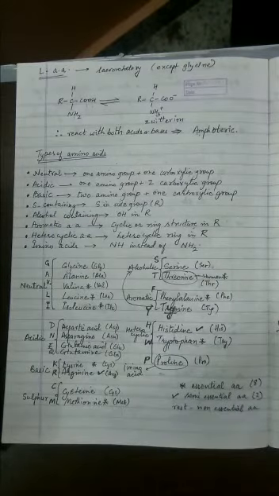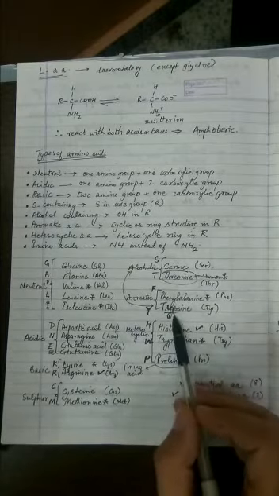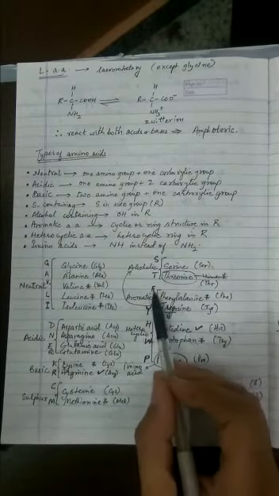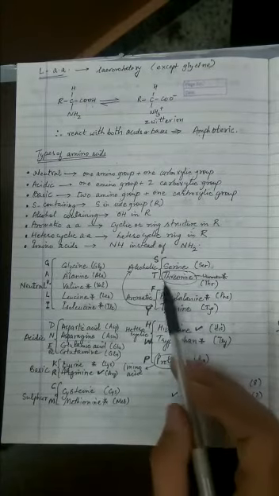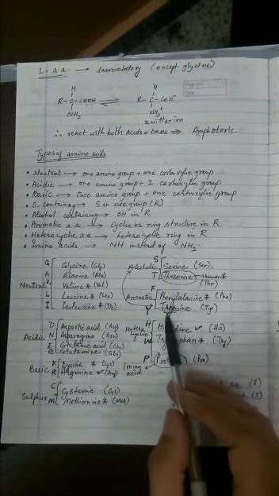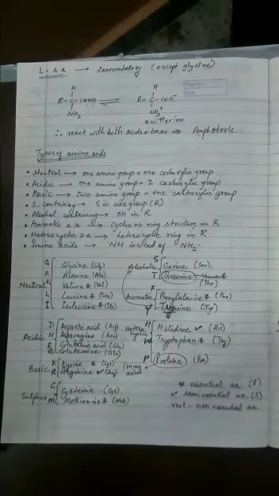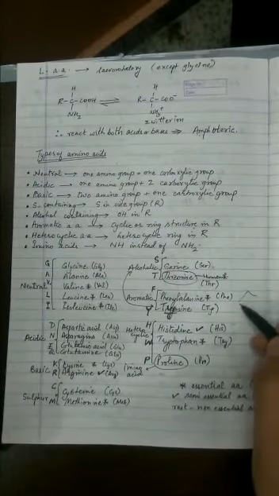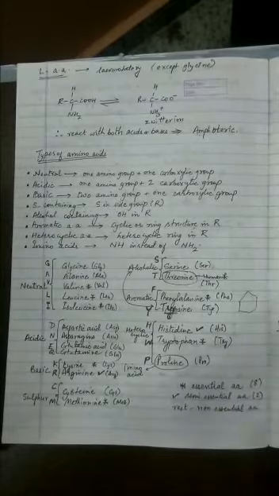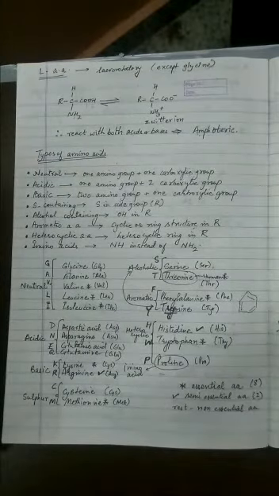Now the next ones are phenylalanine and tyrosine. The symbols are PHE and TYR, and phenylalanine is F, so it is F given here, and for tyrosine, because T has already been picked up for threonine, scientists have picked up the next alphabet, that is Y, tyrosine. And these are aromatic. Now what is aromatic? Any amino acid which carries this type of ring is called an aromatic cyclic chain carrying amino acid. These carry a hexagonal ring of this type.